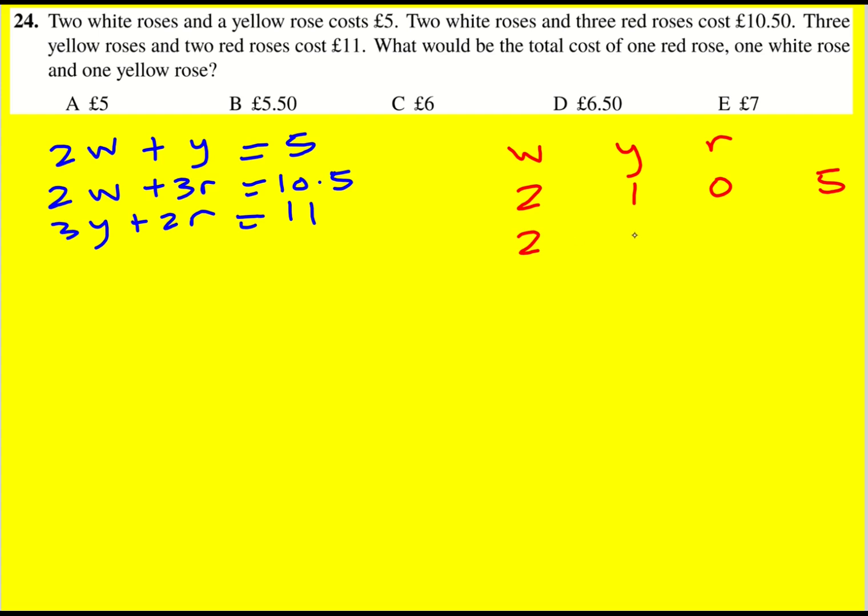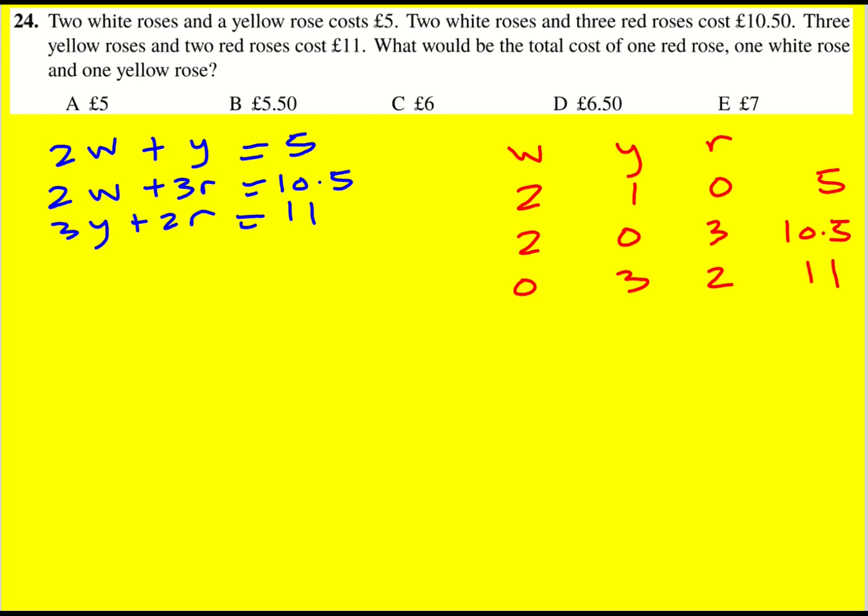So 2, 0, 3, 10.5. I'm hoping that what I'm doing is still making sense. 0, 3, 2, and 11. It's just going to be a little bit easier to combine some of them now. So like I said, I've got 4, 4, and 5 lined up. If I need to somehow add or subtract them, it doesn't matter that I've got roses. They have to be like a whole number of roses. I can make it negative if I need to, just to help me in the algebra.